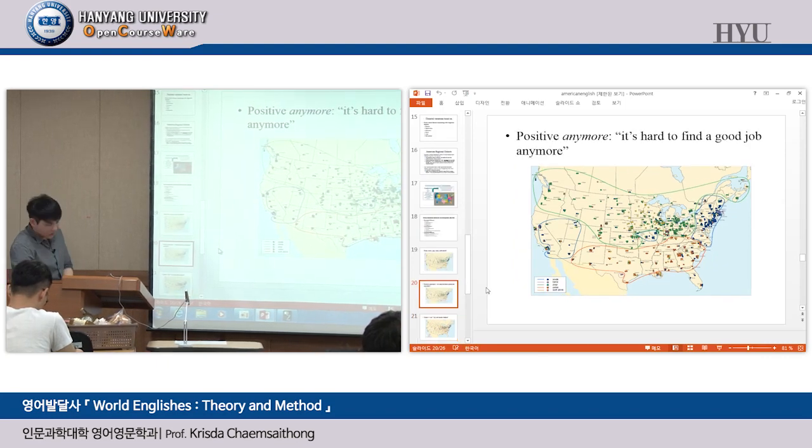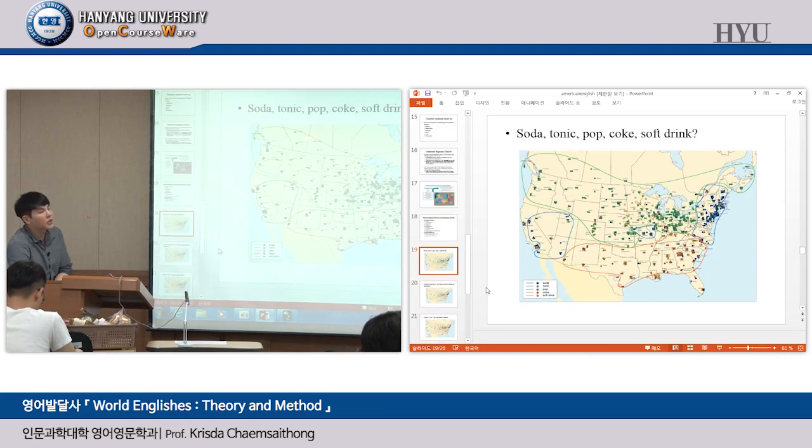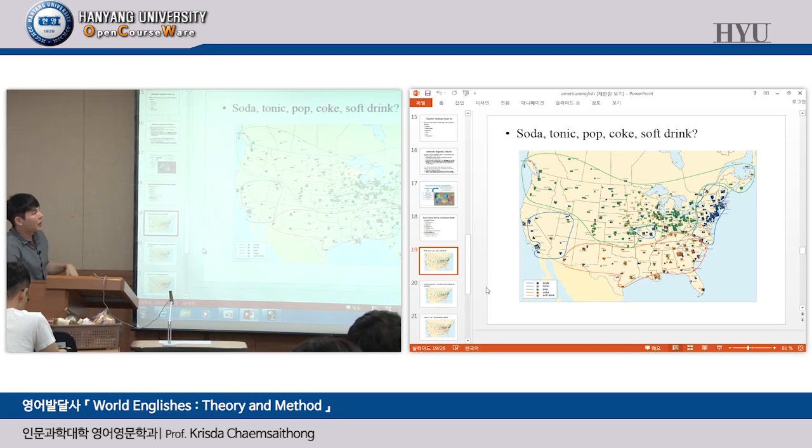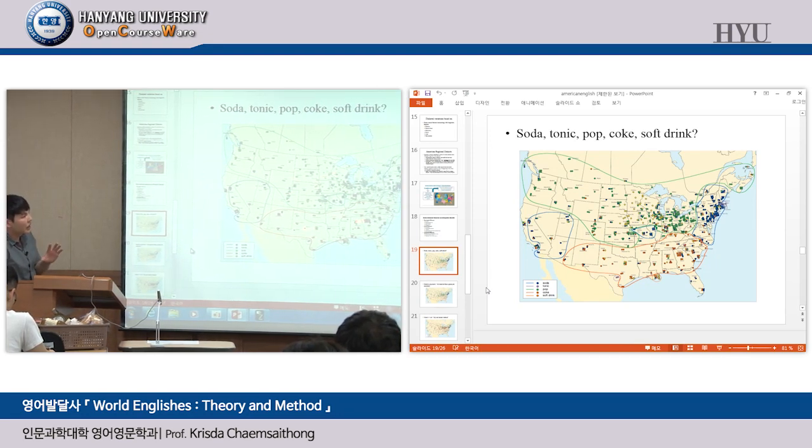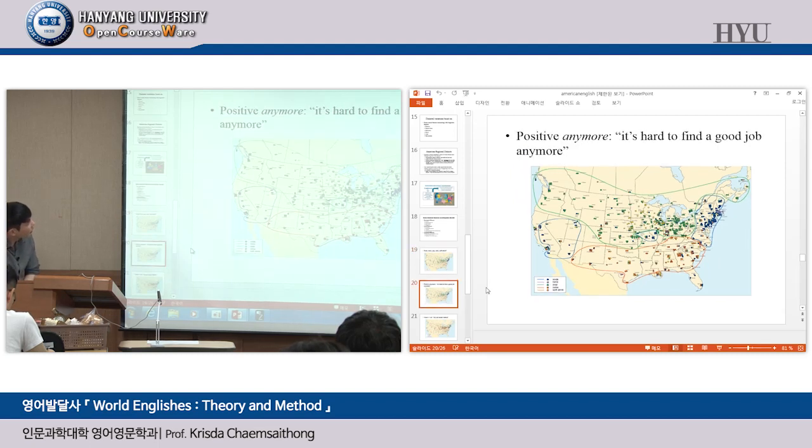And then another linguistic item, right? So that's one linguistic item. So you have this type of map, right? Dialect mapped based on one item only. So you have the southern area here, and then there's the deep south area there, Texas, right? And then California here, right? Now, this is another item. This is another dialect map, right?